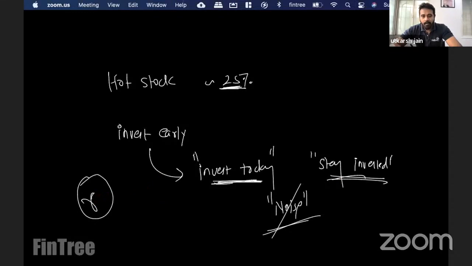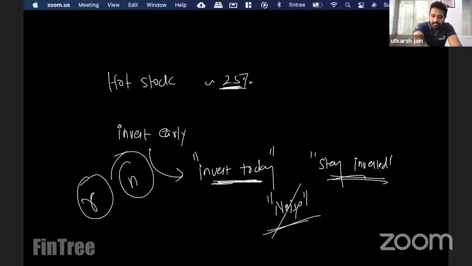If you can buy assets which compound at a good rate, good for you. You're an analyst, you're a smart guy, you know how to buy the right set of stocks, you can compound your assets at 12, 15, 18, 20%. Phenomenal. But at the same time, stay invested for 10, 15, 20 years, and let the magic happen, right? And then you'd suddenly realize that even a small amount that you invested becomes a massive investment amount in 15, 20 years, right? So that's just my 2 cents on investment.